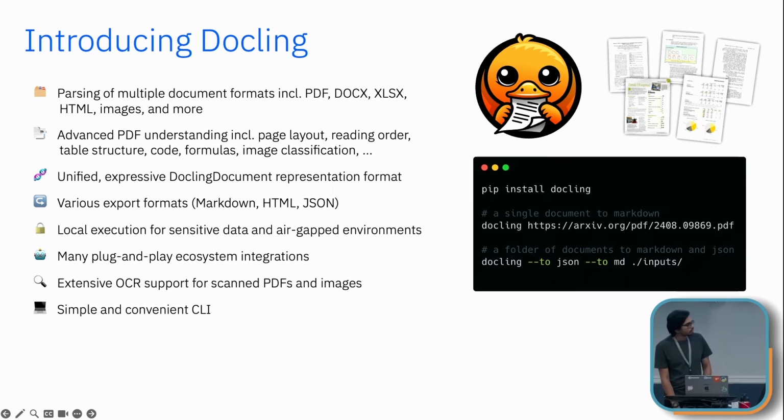So to solve this issue, IBM Research has worked on an open source framework and also a Python library called Docling. It was originally developed by IBM Research in Switzerland, but I am one of the users of the library. Once they open sourced it, I thought it's a good idea to also share it with the community and help all of us get better information out of our PDFs.